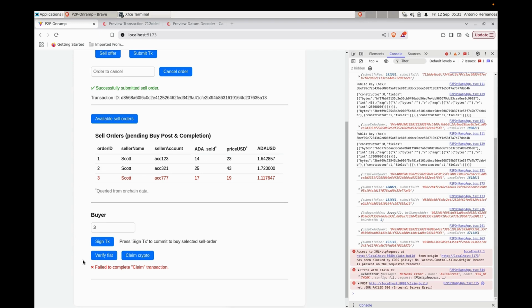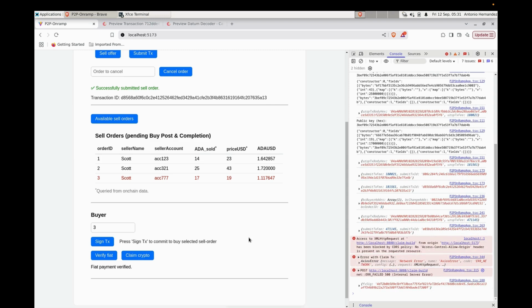What will happen is that the platform will sign the hash of the account data related with a fiat deposit, right? So there's going to be some signing when I press this button. And you can see on the right hand side that there is a signature associated with this verification.